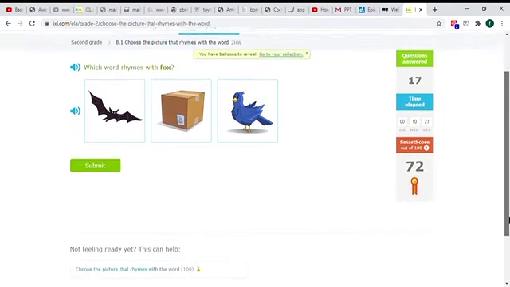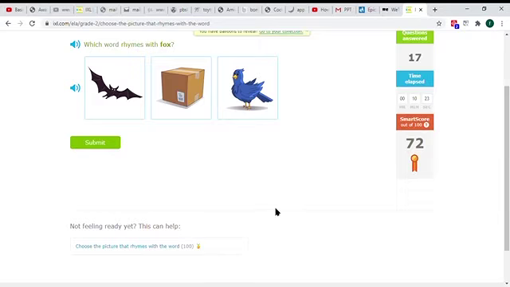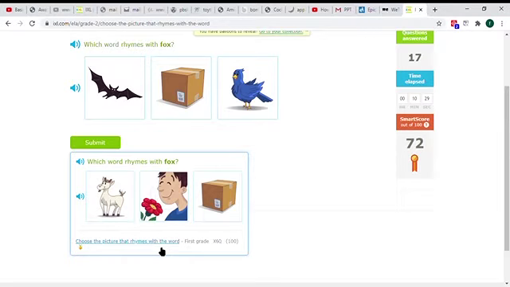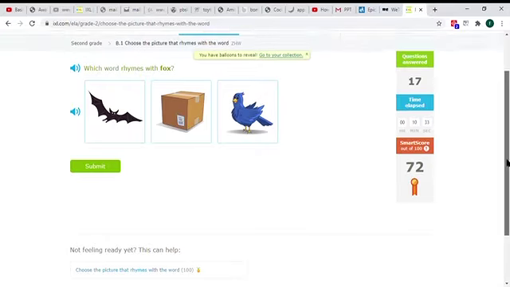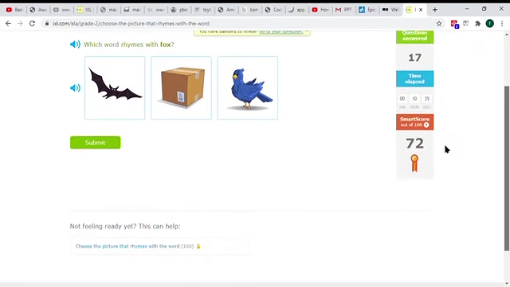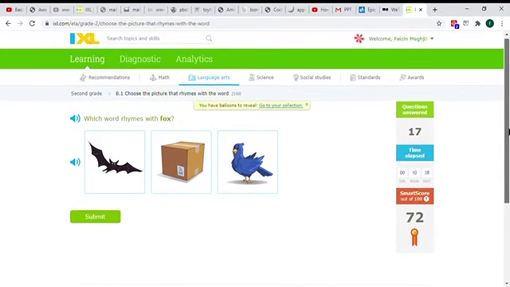If we go down, you can see that if students are finding the questions difficult, they have options, easier questions down below. Do remember that the time is calculated on the time that you have spent on this particular topic, on this particular skill at any time, and the questions answered at any time.